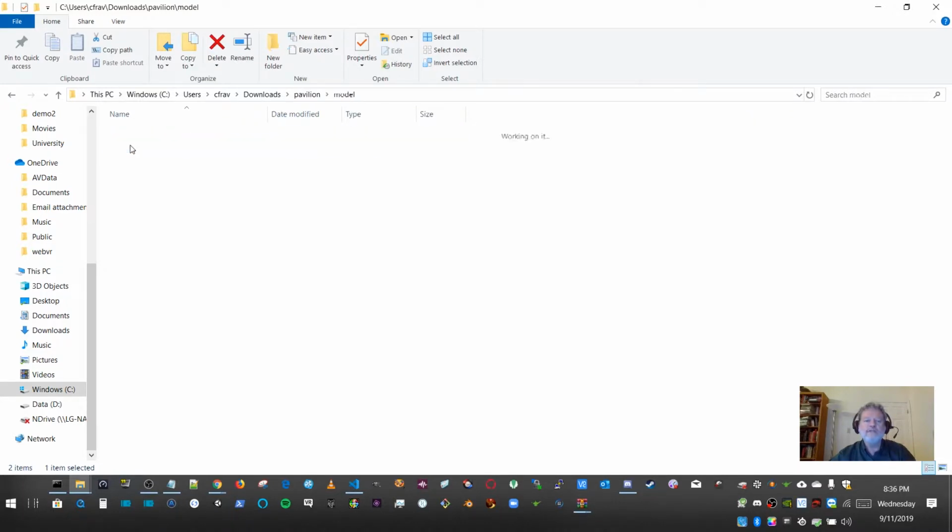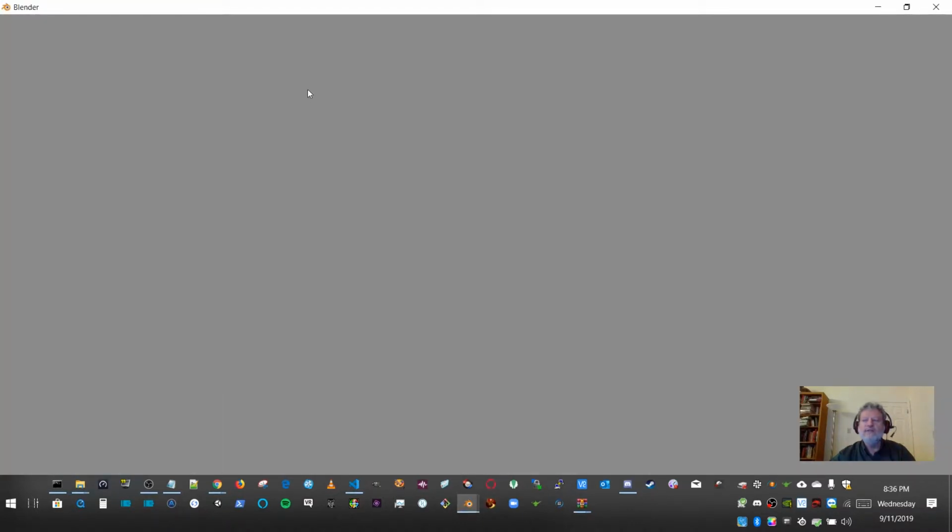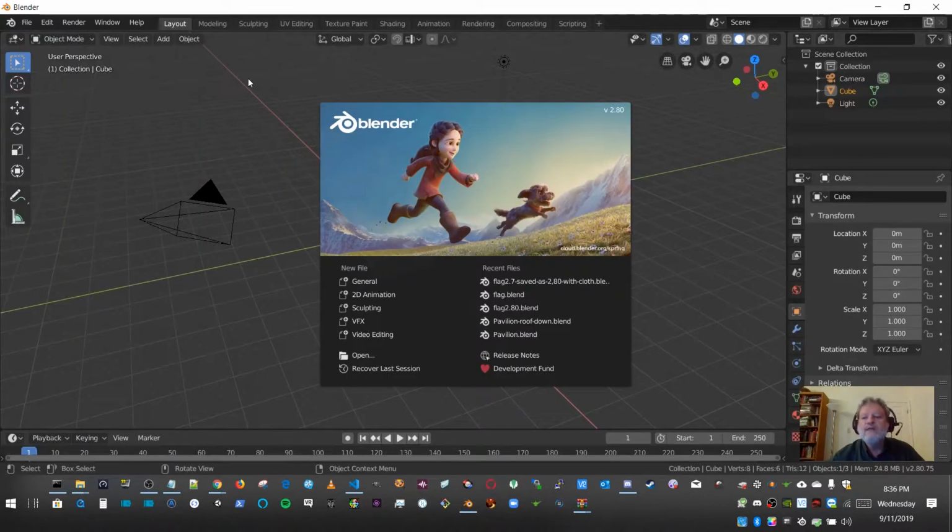So I'm going to go in here, and here's my FBX model. I'm going to open up Blender 2.80, which is the new version. It's a much nicer, more learnable interface than the older version of Blender. And you can really go to town learning how to do all kinds of modeling and texturing and animation, etc. in Blender. But for tonight, I'm mostly just going to use it to show you how to turn a foreign model type like an FBX into a GLB file.